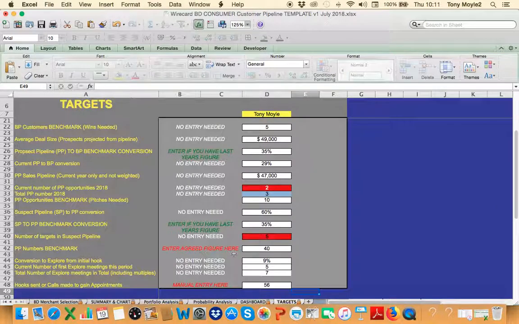And if you remember during the training, we talked about how many suspects we need in that suspect pool at any one time, and the figures were different. I think for the consumer vertical we said 40, so there's the figure there, and that's a figure we can change as we need to. For digital we said it should probably be about 120 or 100, let's say 100 suspect targets. So I would add the number there as 100, and this is going to take a view on it based on where we are against that.